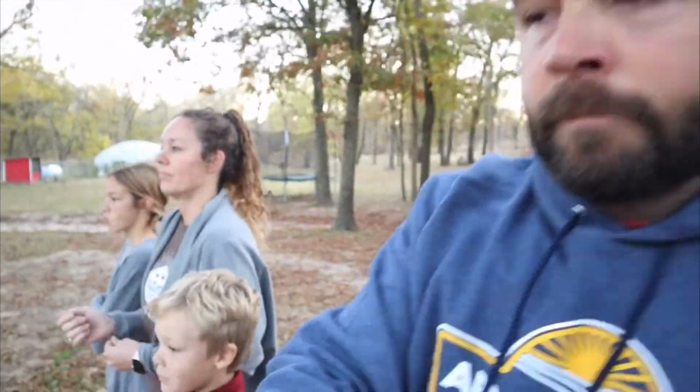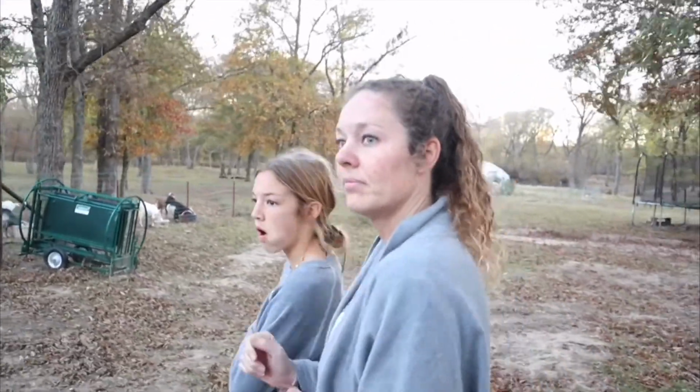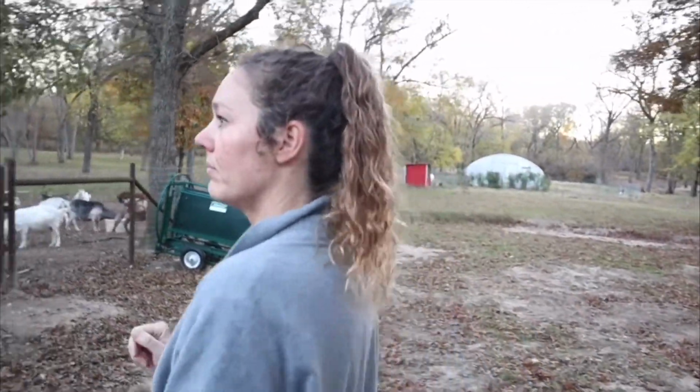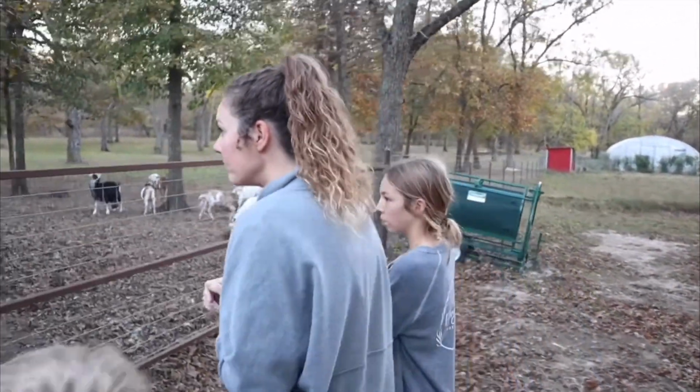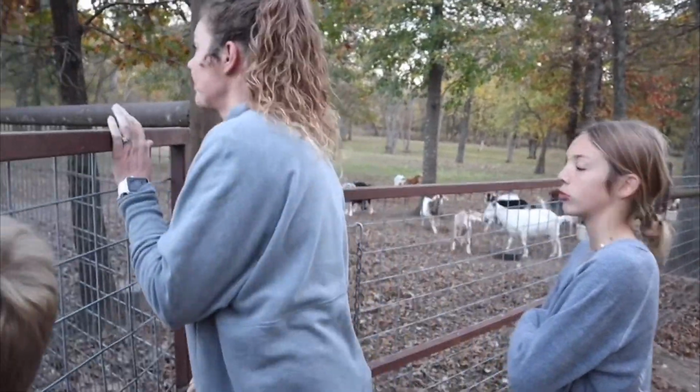Donkey poodle baby. Yes. And then Houston and I came down to feed today. Houston wanted to come check on the baby. And we have a little issue. We have a little issue that we were not expecting with a baby alpaca. Well, it's standing funky. Just go in.